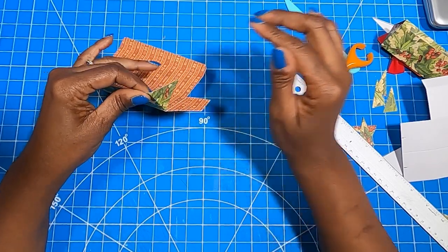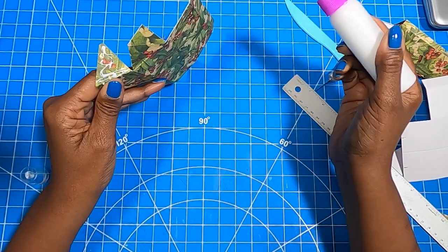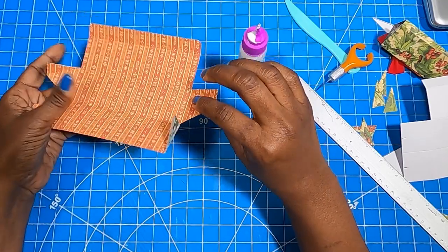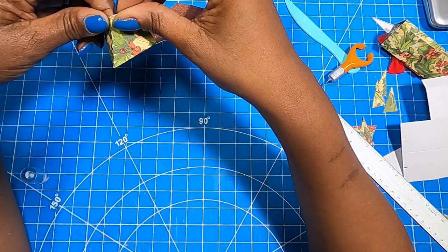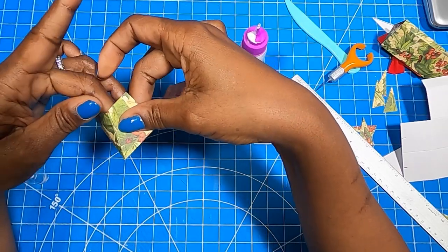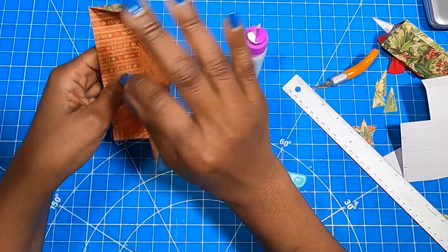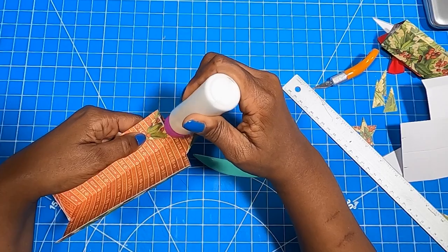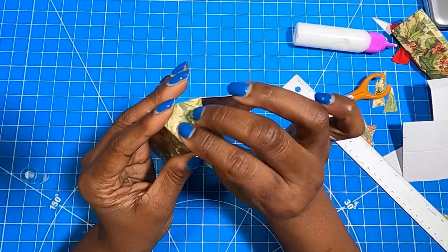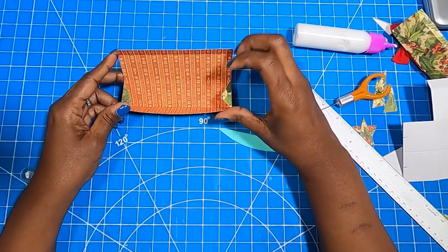So now we can put this cute little box together. I am going to take my glue and only put glue on this part. You're going to have this piece here that is not a triangle — we're not putting any glue on that. We're simply going to put glue on that very first triangle. Then we're going to bring it and get our ends nice and crisp just like we would on any other box. I'll come in with my bone folder and get that stuck. Then we're going to close this piece, add glue to that, get that stuck. Then I'll take my bone folder — these are our tabs that will close in on the side.